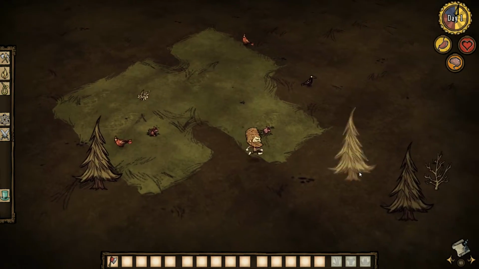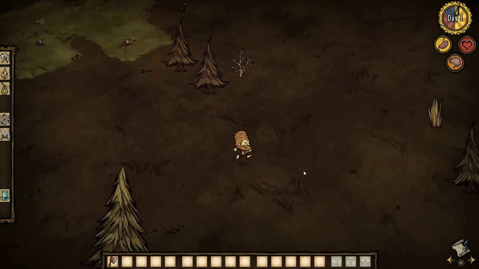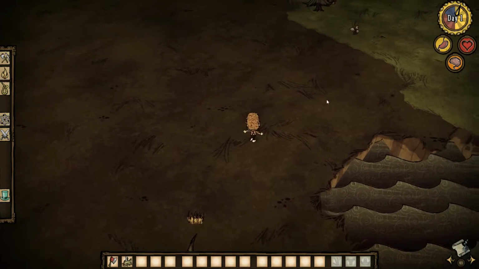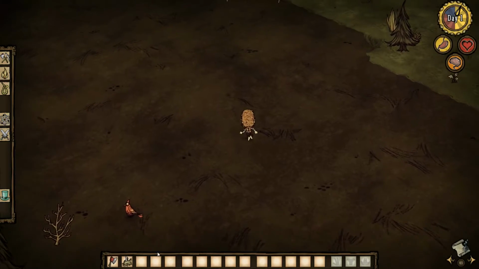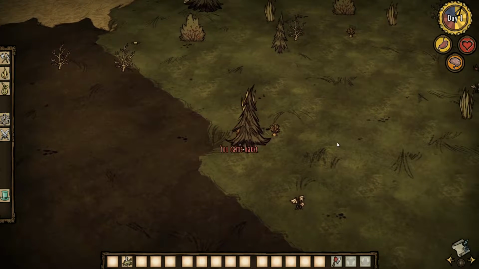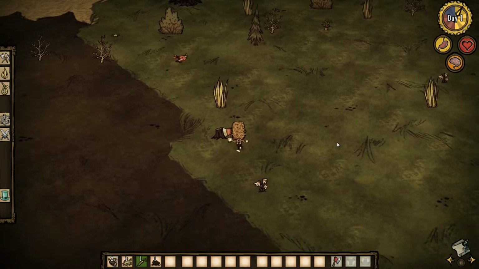Now, we've got plenty of this on the channel already, but just thought we'd come back to the good old original and feature it for our Sunday. As you can see, we've just started off. I've started off with Woody. So Woody begins with Lucy the Axe, which means chopping down trees is nice, quick, and easy. Can't really complain about that.